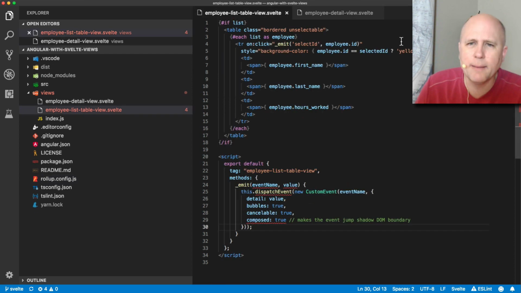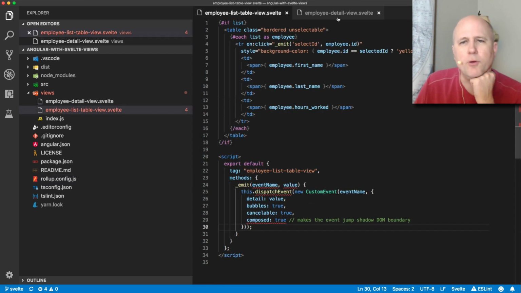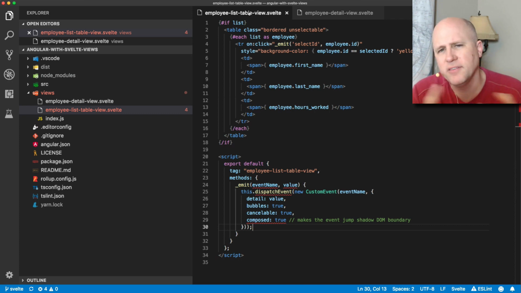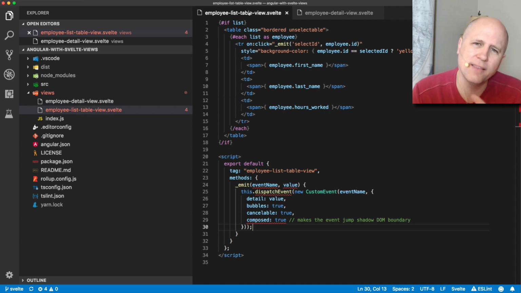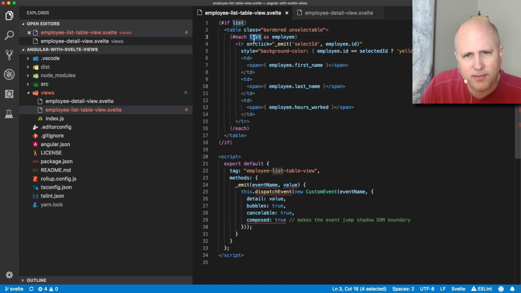Okay, so what else can I observe about this approach? Well, I intentionally didn't do performance testing or size testing because I didn't want to spend any more time than I absolutely had to just getting up and running to understand the trade-offs. And I would say that in terms of the trade-offs, it was pretty easy. It took a little getting used to the Sveltisms of how this list right here is not declared. You can just start using it. But that's a difference of a Svelte component and an Angular component.